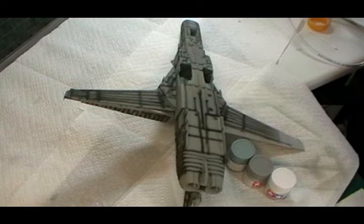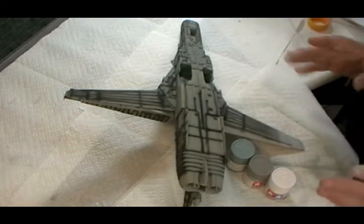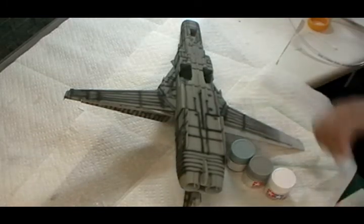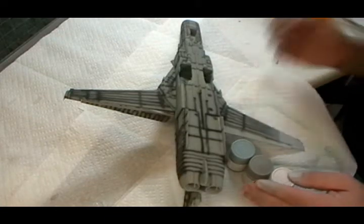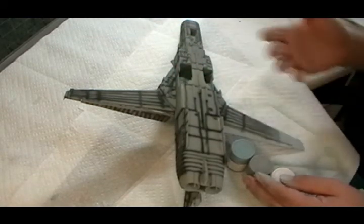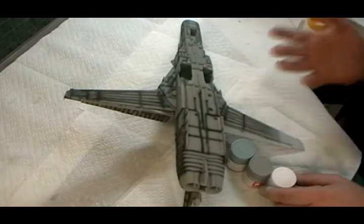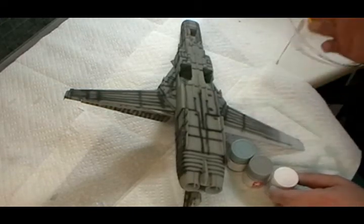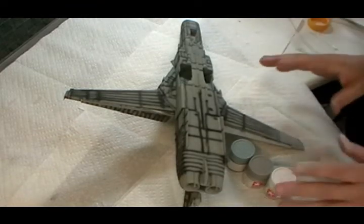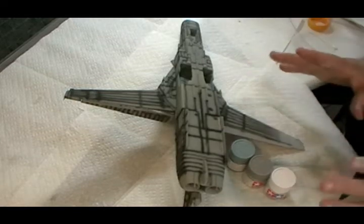The color of choice would have been something like Vallejo 047, a blue-gray-greenish color very similar to German underside colors in World War II. Since I'm out of that one, instead of waiting for it or buying other paints, I decided to mix my own. This is something I don't normally do much, but with heavy weathering planned you can get away with it — we'll be fading, lightening, and darkening it extensively. For heavily weathered, sun-bleached Russian aircraft the original color wouldn't be recognizable anyway, though you don't want to go a million miles away either.